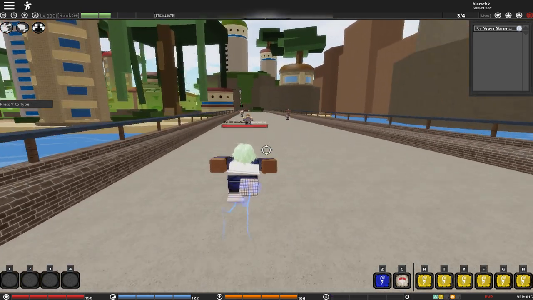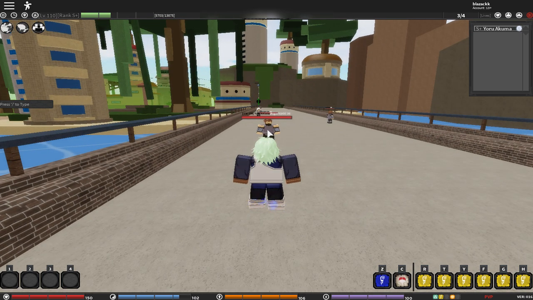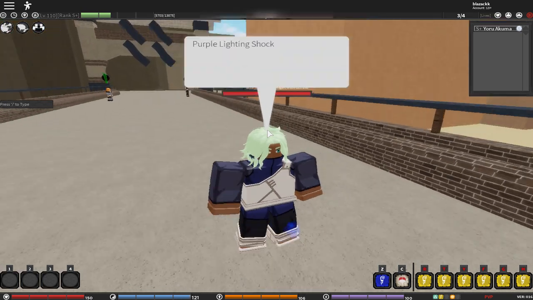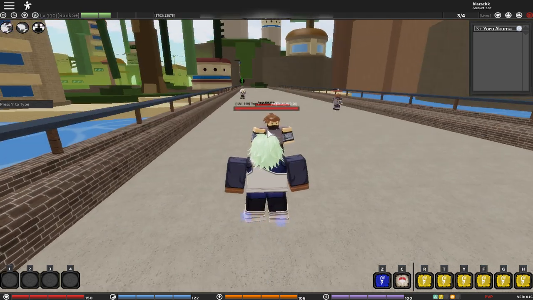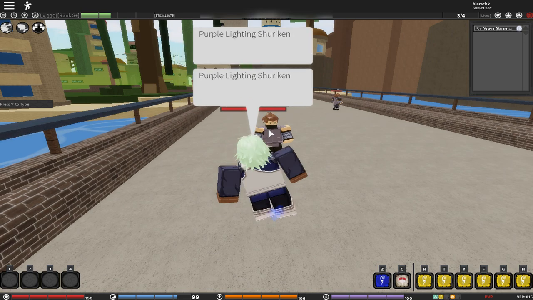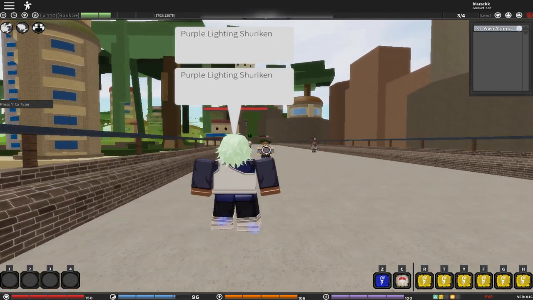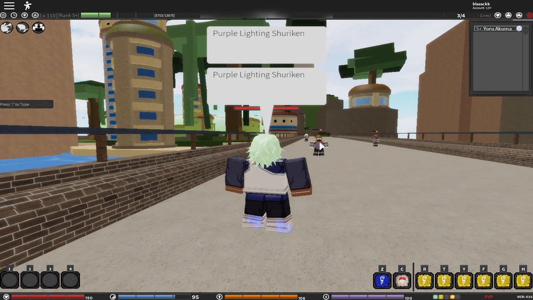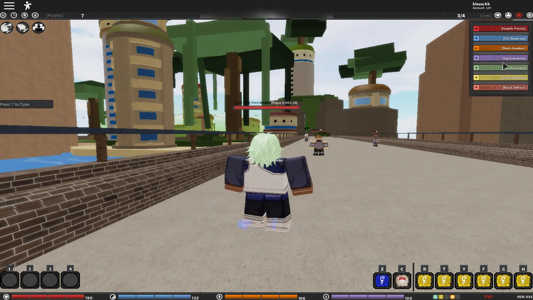So the first one is lightning shock, I believe, which is the first move that you get, and here how it is. Nani? Okay. So mine would be purple since I'm already on rank 2, tier 2. And then the next one is lightning shuriken. It's like throwing shurikens but they missed. You need aim. Missed again. Aim is really bad, so forget about that.